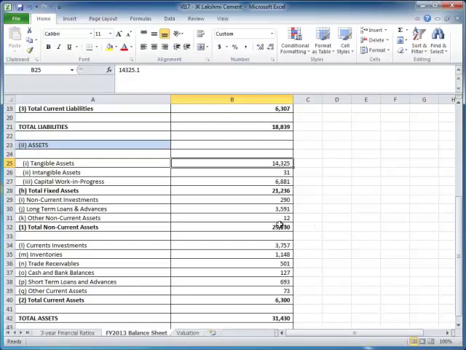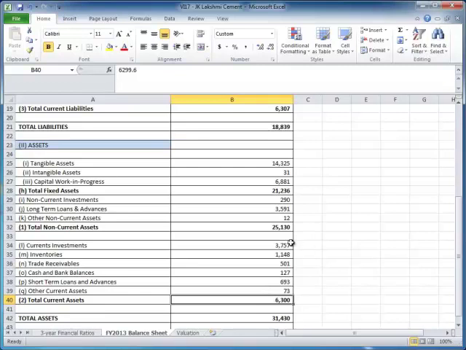Okay, so that gives us non-current assets, and now let's look at current assets, which is quite a bit smaller. So we have inventories, current investments. That's 3,700, and this comprises over half the total current assets. Then we have inventories at 1,148, which is again fairly sizable. And then we have a lot of other smaller elements that make up the current assets. This includes trade receivables, cash in bank balances, short-term loans and advances, and other current assets. And then we add that all together and we get total current assets.